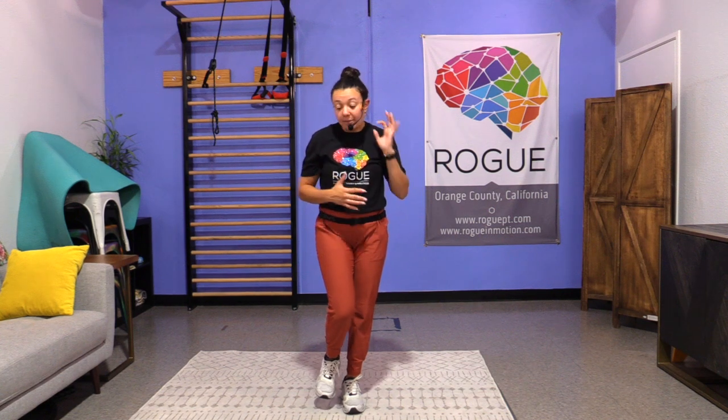You can try standing on grass, right? Standing on an uneven concrete surface, whatever it may be, as well as maybe trying with closing your eyes, or adding those head turns in if you'd like to, turning side to side or looking up and down. So a little bit of a double whammy with the vestibular system, challenging with standing on one foot, closing your eyes, opening them back up. There's a lot of different options. You can always take off your shoes and socks and just do it barefoot. That will be a little bit of a different challenge as well. So there's many different variations.